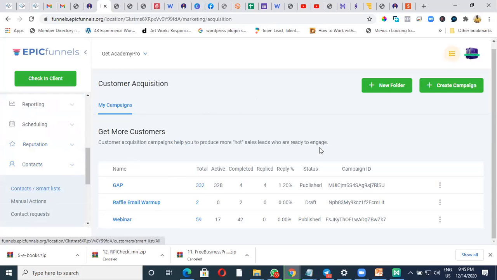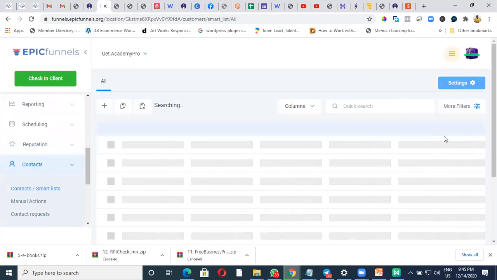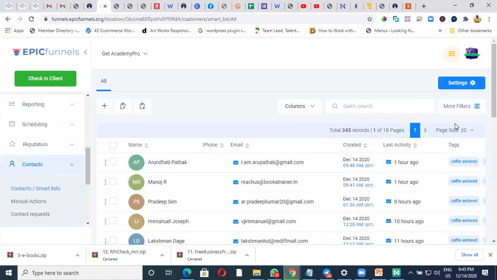So can I upload my own email list, right? See, the reason it won't allow you to upload an email list is because your email list is not validated. Validation makes a lot of sense because there are a lot of people who may have given you an email ID two months back, but are not using that email ID for a while. And if the bounce rates go higher, the system will stop working.